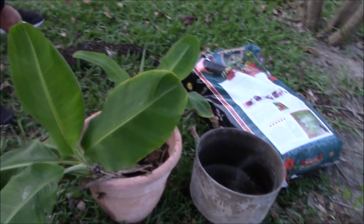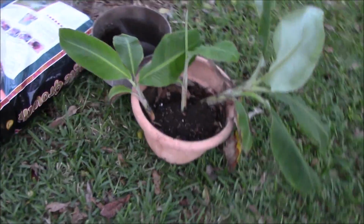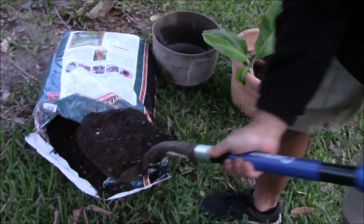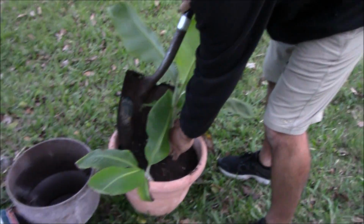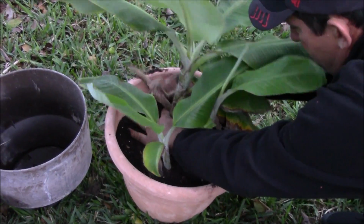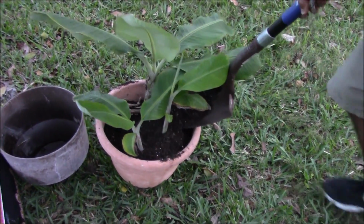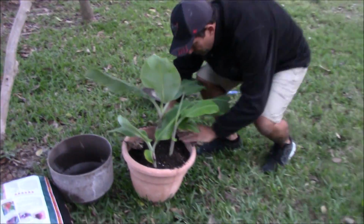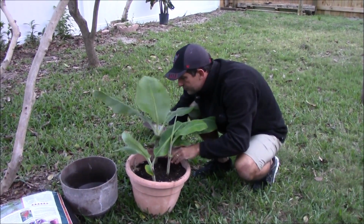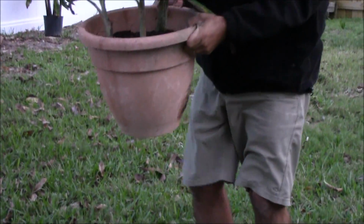Now, unlike a lot of cuttings, these bananas are just fine with being buried a little bit deep. Oh, look at that. Problem if you spill it, you just always mix it back in. But go ahead and add some more of this nice loose rooting compound in there. Just gently pack it down. Just put a little bit more. Okay, and so what I wind up with is a nice potted banana plant.